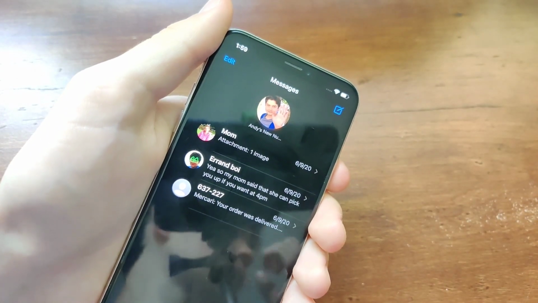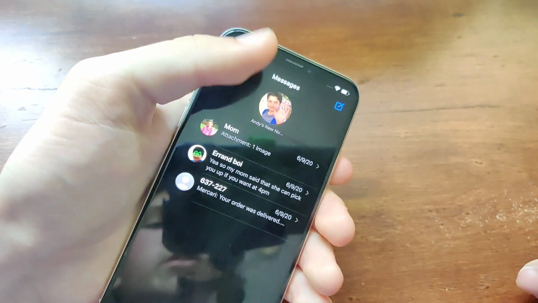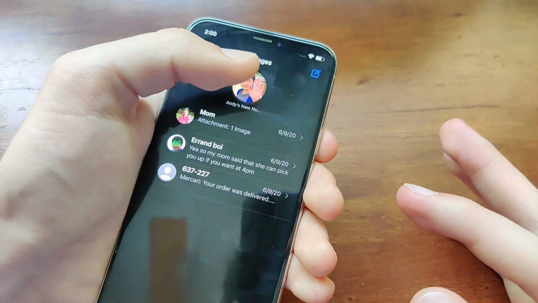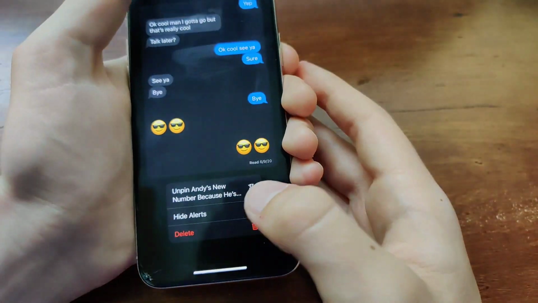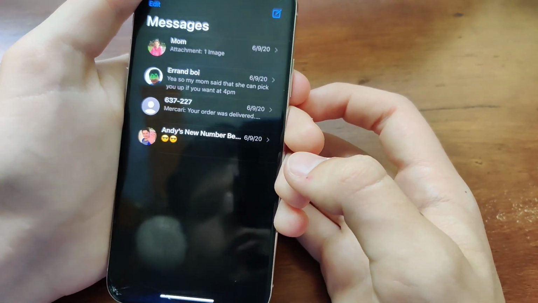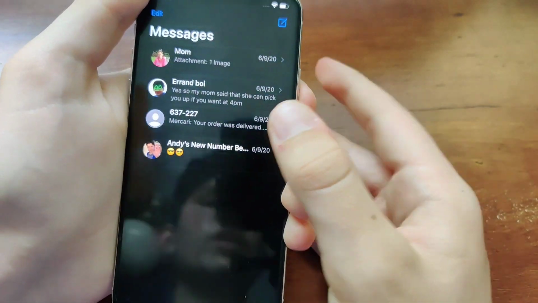Now this usually works with a lot of conversations. Now I don't use this as a main device, so that's kind of the problem. I did a little challenge where I used it for like 2 days, but to be honest, I never really used it. So yeah, it didn't really work out there.